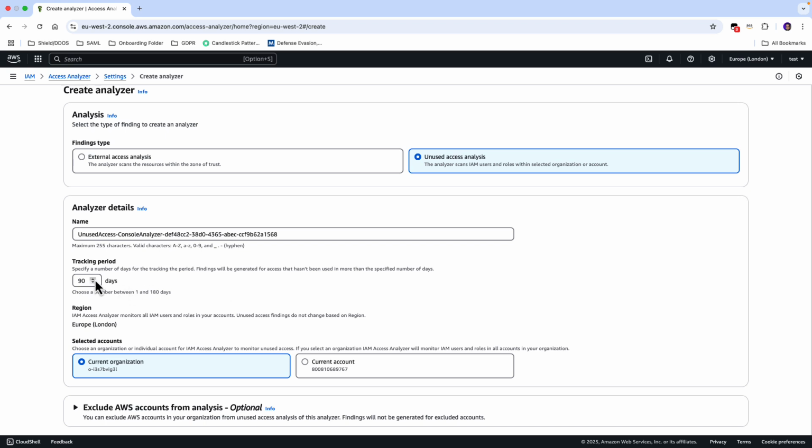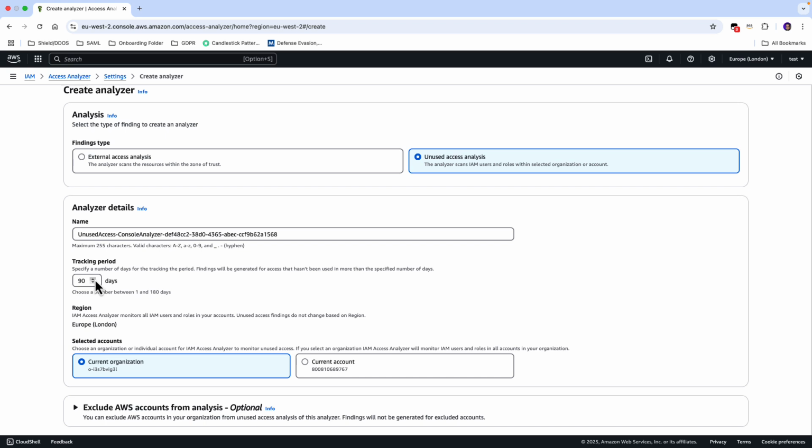Select a tracking period. The tracking period is a threshold beyond which IAM Access Analyzer considers access to be unused. For example, if you select a tracking period of 90 days, IAM Access Analyzer highlights the roles that haven't been used in the last 90 days. The tracking period is flexible and can be configured as anything between 1 day and 180 days. Customers have experimented with this time period to come up with the most optimum value based on the security and business requirements. Generally, a period of 90 days is being used by a number of customers to identify unused access and generate findings accordingly as part of their least privilege journey.